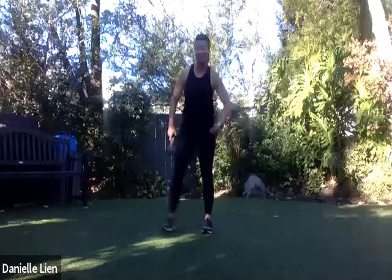All right, we have a skater, a weighted skater. This is number 4 of 7. So with your weight, you're gonna skate a little side to side. So your weight is just coming to like the outside of your hip or your rib cage.